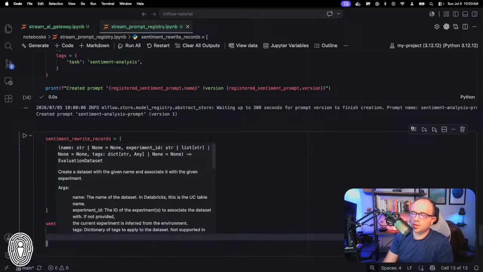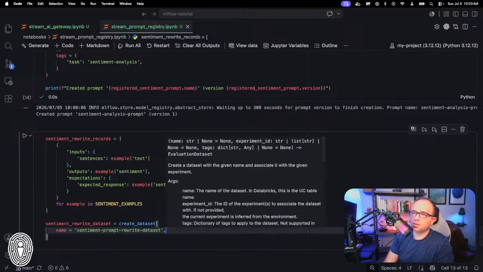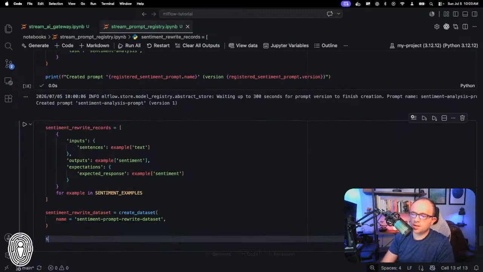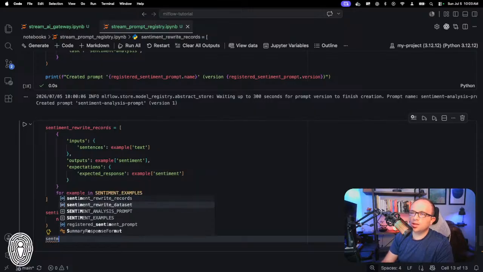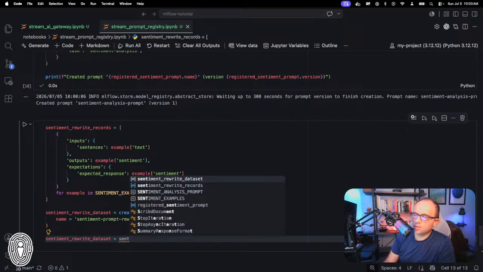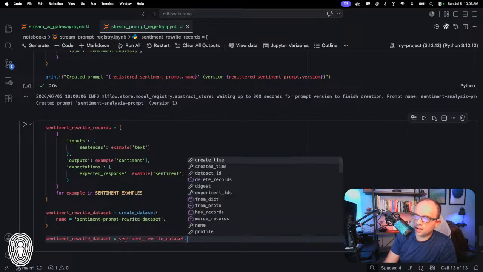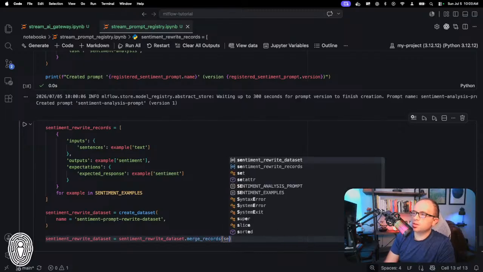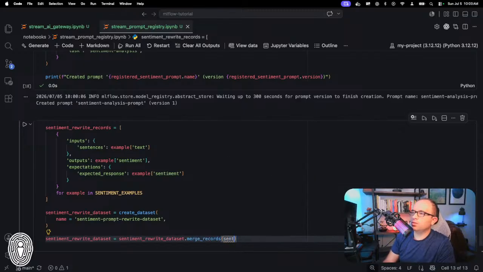And then, well, I did have some tags in here, but I'm just being lazy right now. And then to actually write these up into the data set, we're going to say sentiment rewrite data set equals sentiment rewrite data set dot merge records. So we're going to merge all those sentiment records that we created above.